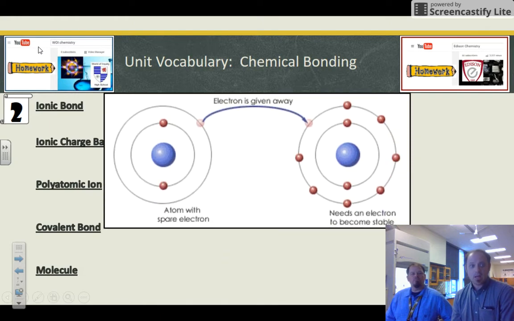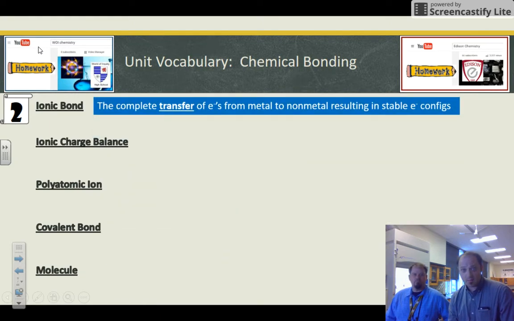An ionic bond is when an atom gives away an electron to another atom. These 2 atoms now become ions. One's a cation, one's an anion. It's a complete transfer, and the electric charges keep them stuck together in specific ratios. So you get ionic bonds, complete transfer of electrons. That transfer is the key word. Notice it's bolded and underlined.